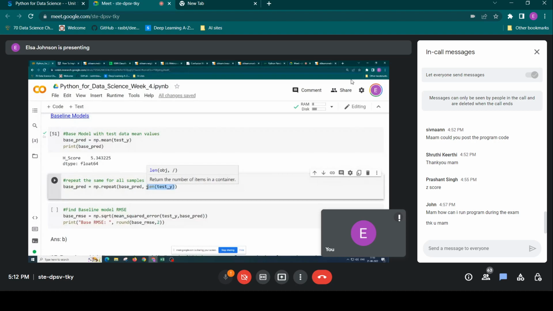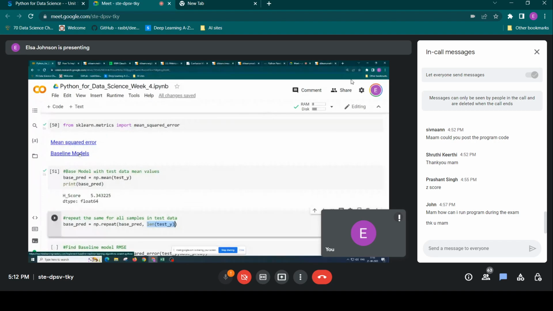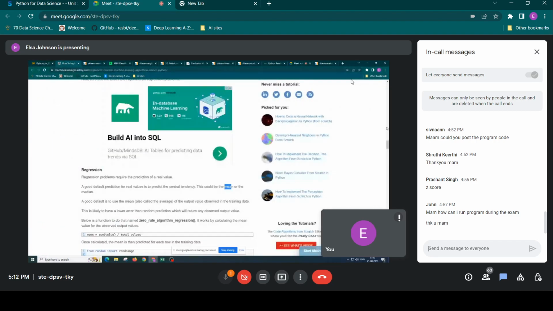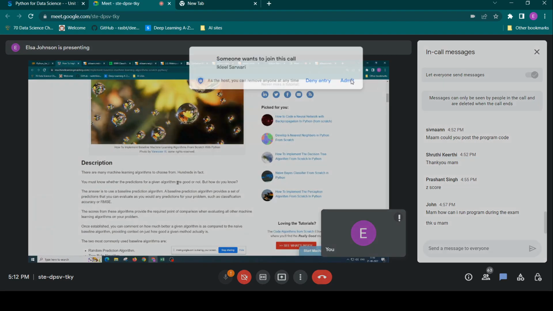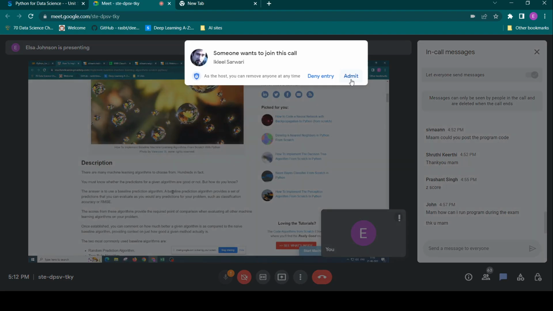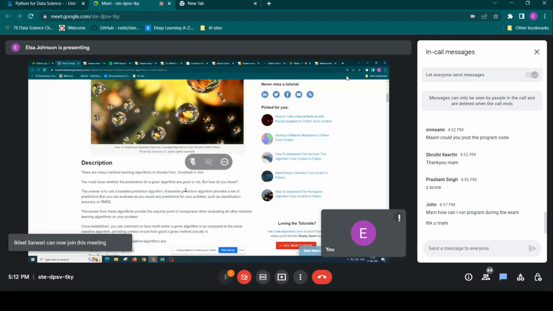Ma'am, please repeat the baseline model concept. Yeah, so the initial one, I'll go. The baseline prediction model: we want to know whether the prediction of a given algorithm is good or not. For that a baseline prediction algorithm is created, and it provides a set of predictions that you can evaluate as you would any predictions for your problem, such as classification accuracy or RMSE.